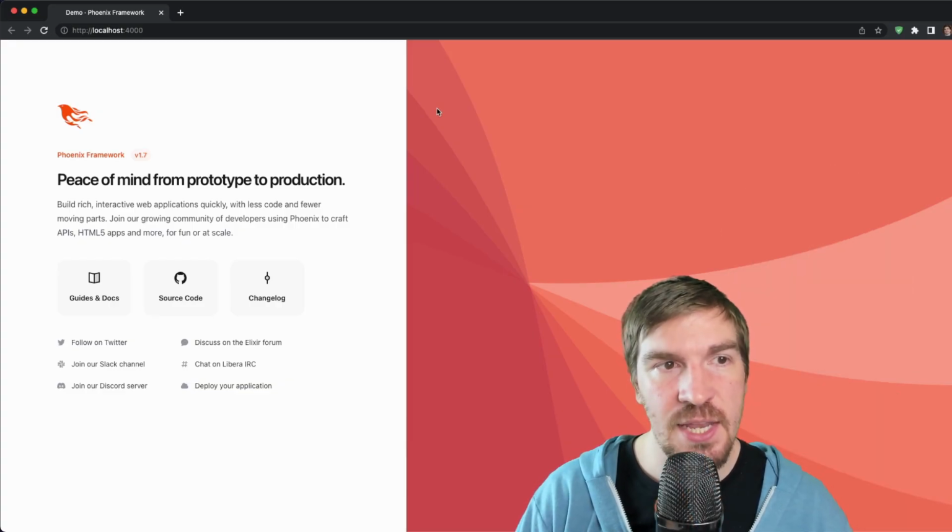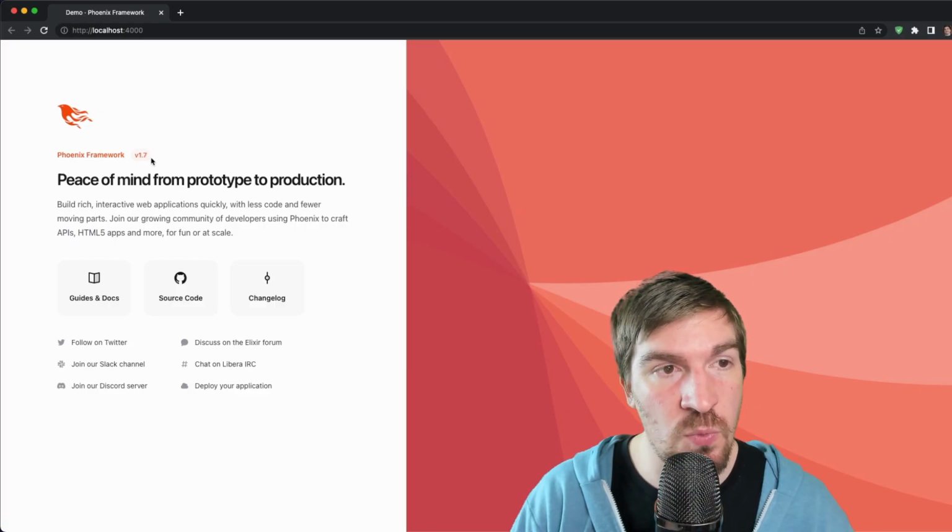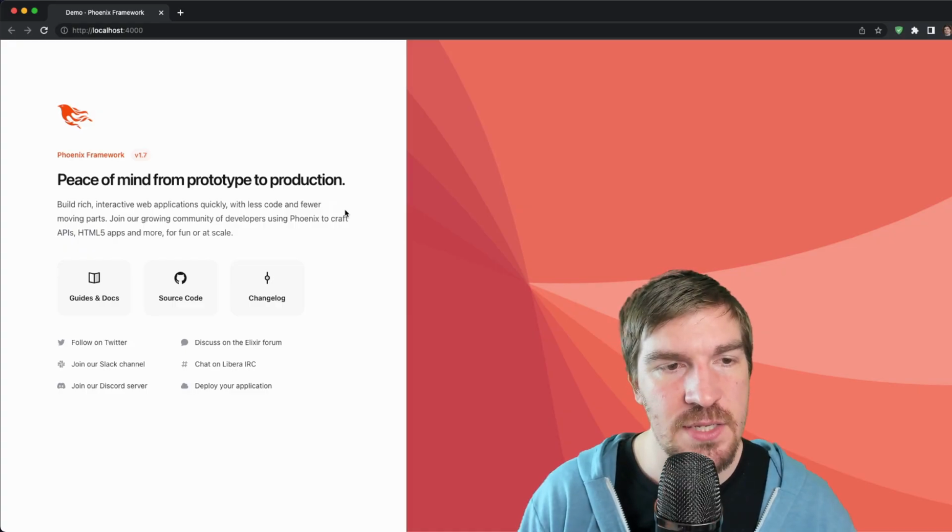You should see a page like this, and you want to make sure that you're using 1.7. Make sure you followed along in the install instructions where I showed that you might have to do the release candidate version until 1.7 is out of the release candidate phase. But you should have version 1.7. That's important because 1.7 ships with Tailwind now, which is really cool, and it has some newer updates.